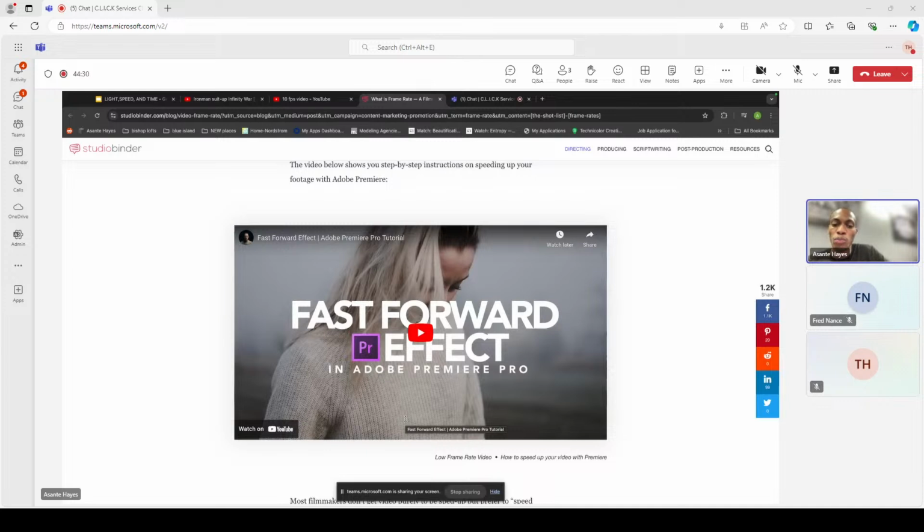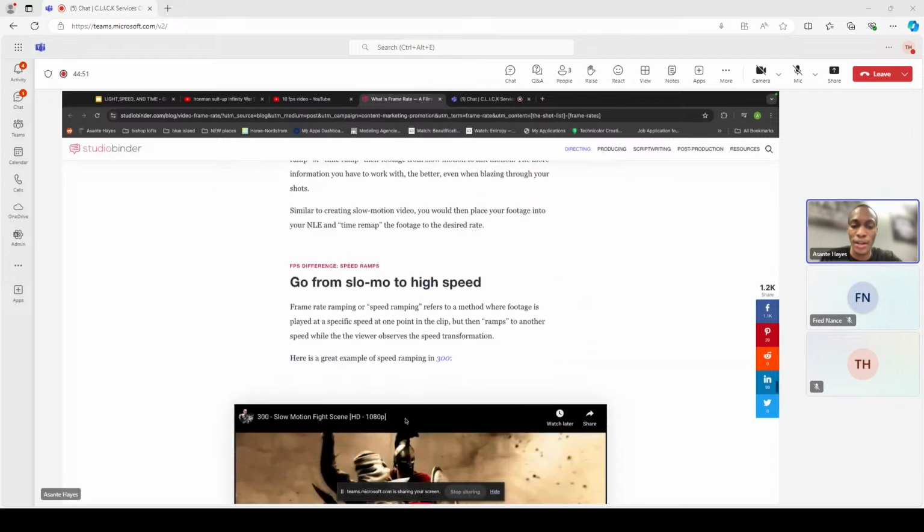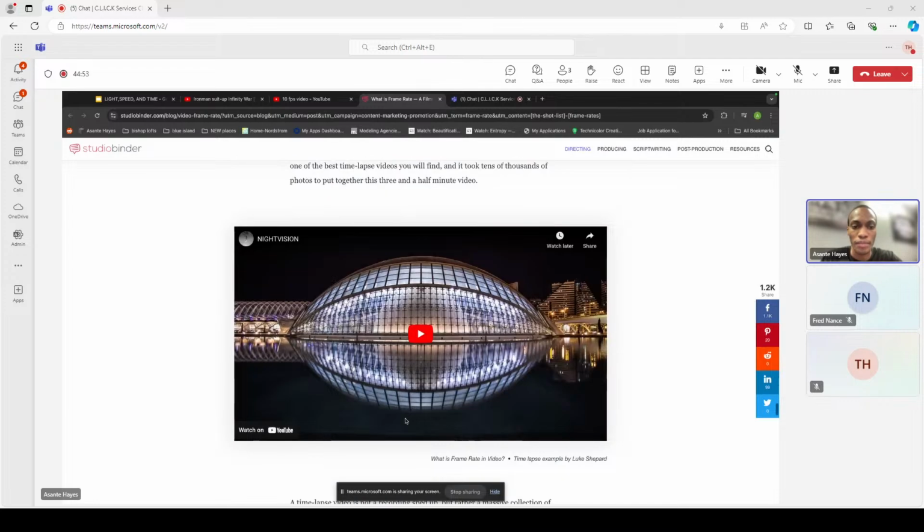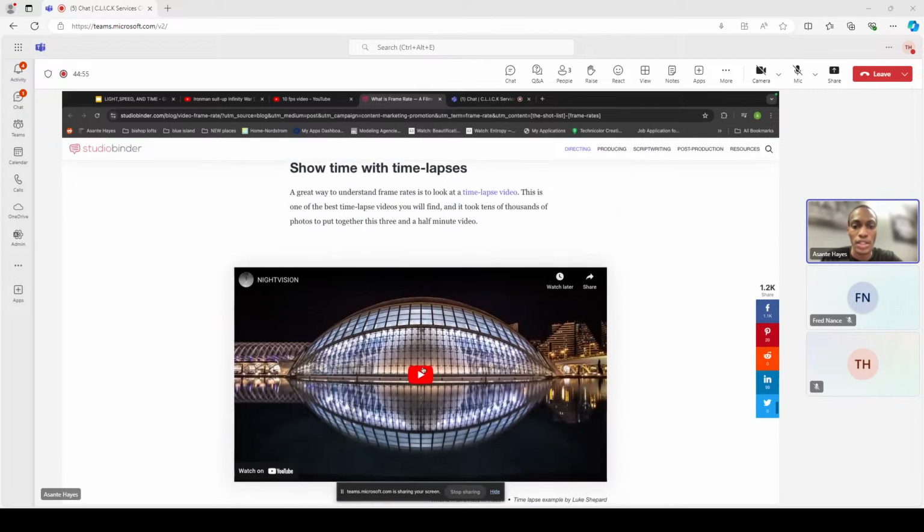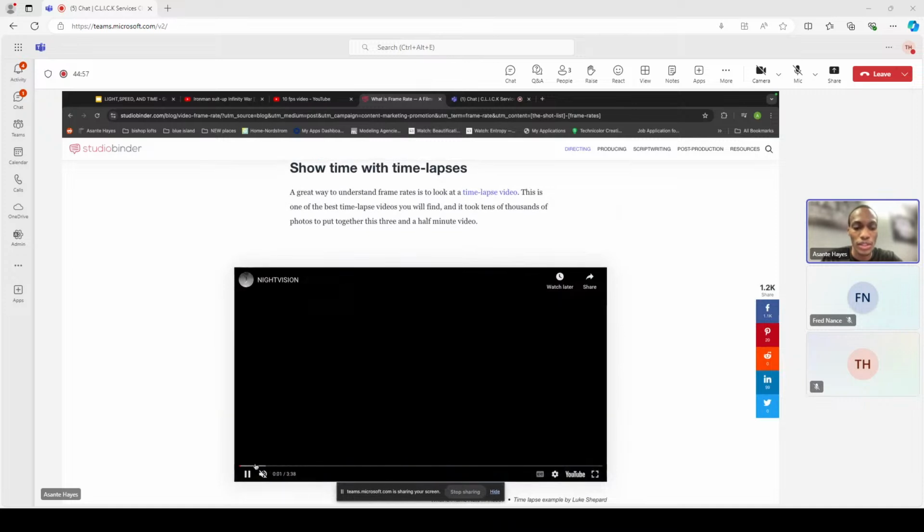In that case, you would want to shoot a higher frame rate because that's the best slow motion you can get. So if you're doing it that way, it's better to shoot in higher frame rate because you're starting out on slow motion and then speeding up and then slowing down again. So in that case, you want higher frames because you're starting off slow. But if you just have a fast forward shot, it doesn't matter what it is. Like here, time lapse. I'll just play this really quick.